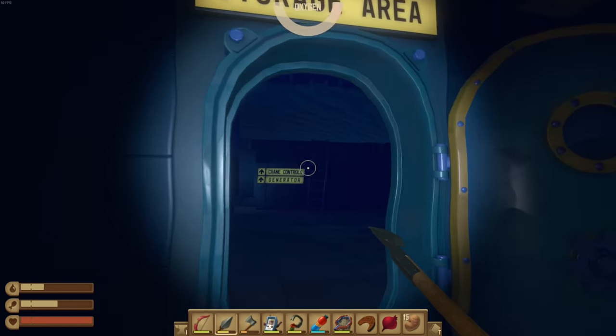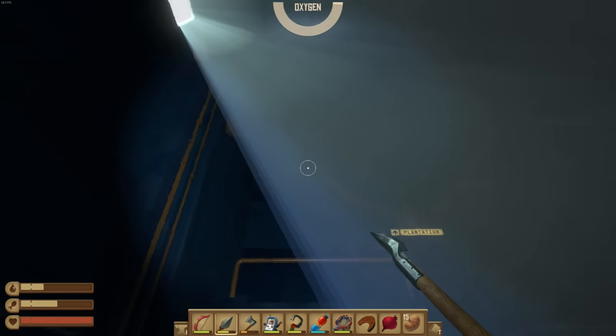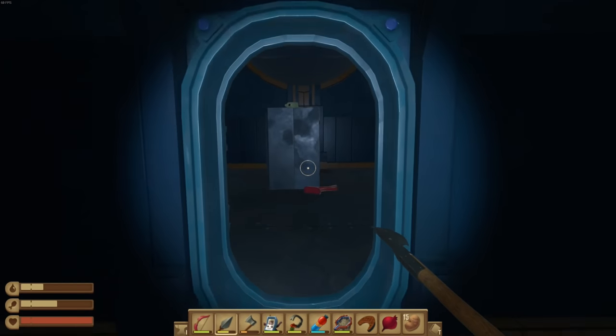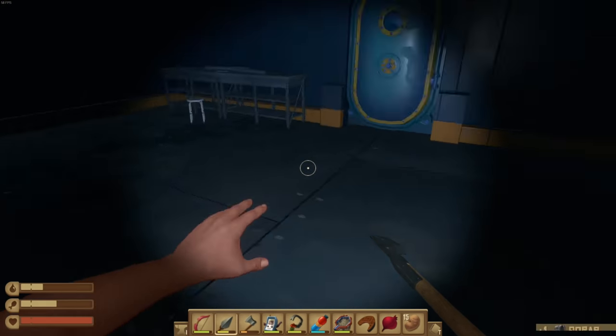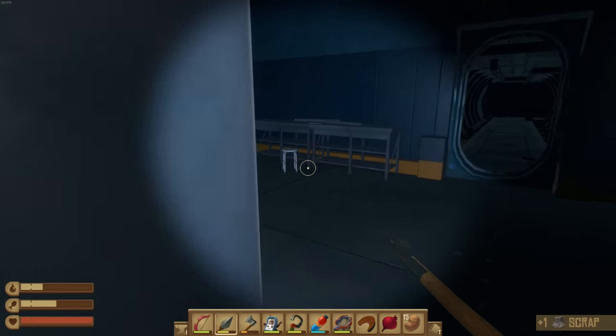This is actually going to allow us to go up the ladder over here. Because there was this ladder right here that was broken, that we couldn't quite reach before. So now we can reach it and we get to plantation. Oh, nice. I like it. I'm not gonna lie, I was a little scared. I was like, oh no, I'm gonna die. Okay. All right.